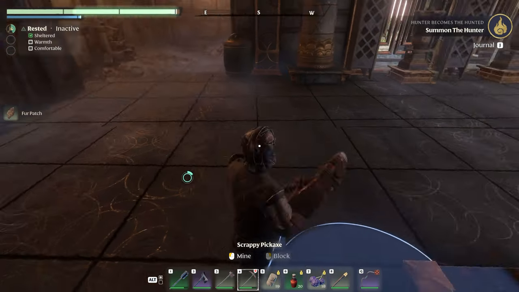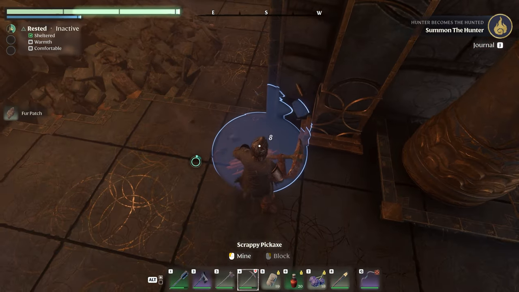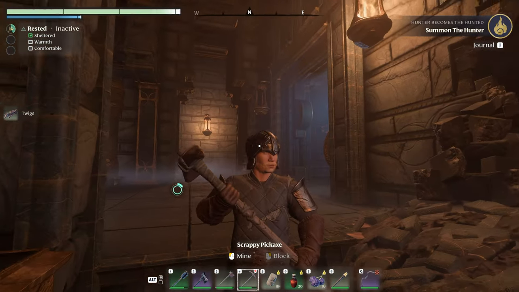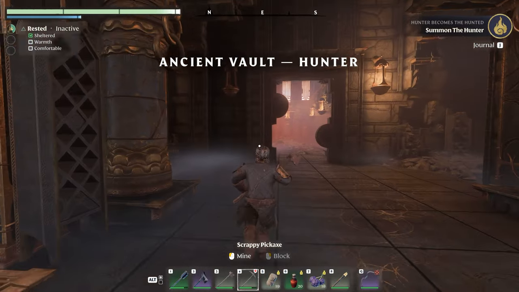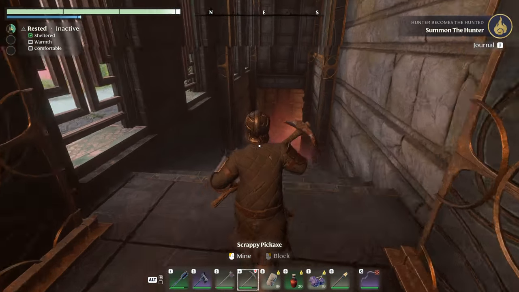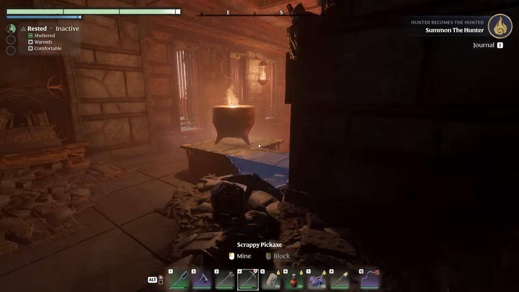Ooh, what's that? Ooh, fur patches. What's that? Twigs. Nope. Still no button. I think they're usually on the same level. I'm pretty sure there was three.